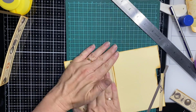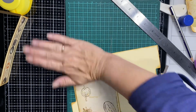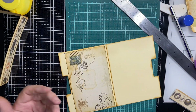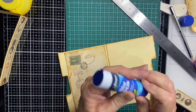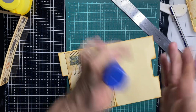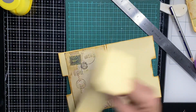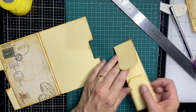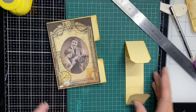I want to show you how to do this belly band. So, lost the bin. There it is. I need to very quickly do the other side of this belly band, and then we can show you how to do it. So we're just going to decorate these. So match him with that.